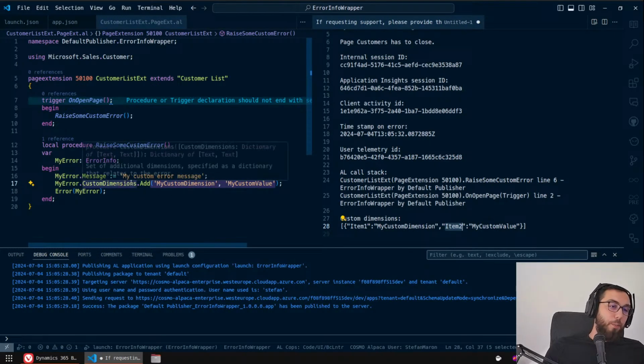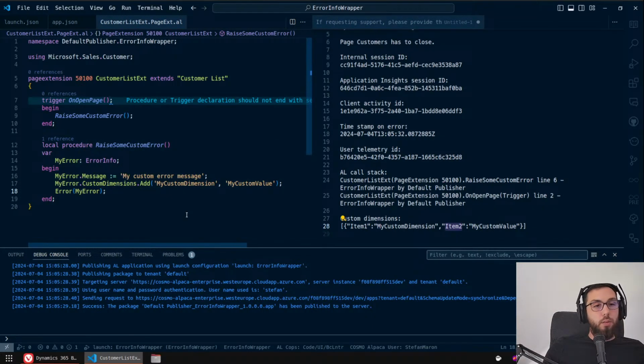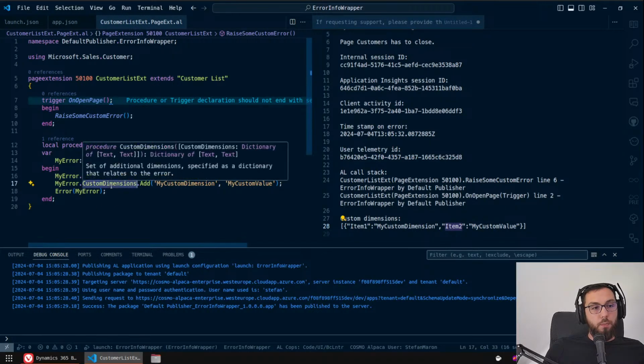Okay, there is something going on here, which I probably need to explain. I would need to search the documentation about this, but as far as I know, and if anyone has the documentation or knows better than I do, correct me, dictionaries as well as lists always work by reference. So what happens here is I'm using the return value of custom dimensions. I'm not setting the custom dimensions, I'm getting them.